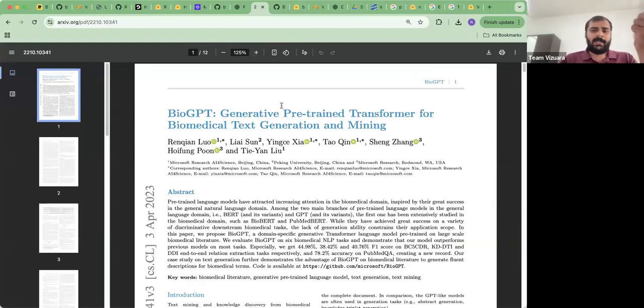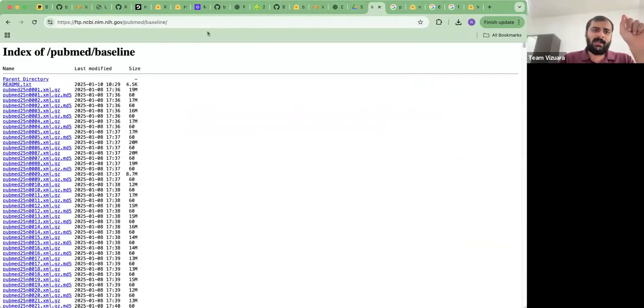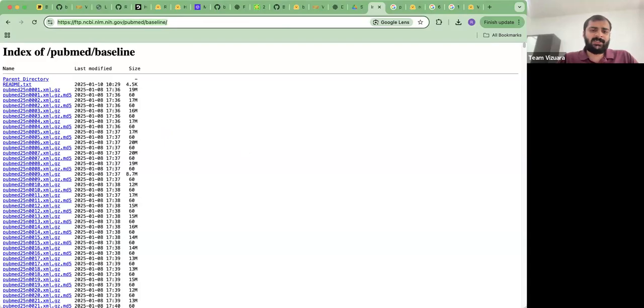They collected data from the biomedical domain, from the website PubMed, which is essentially a place of information for all the papers and articles with respect to biomedical research. They assembled that data, and then they built a small language model on top of it.